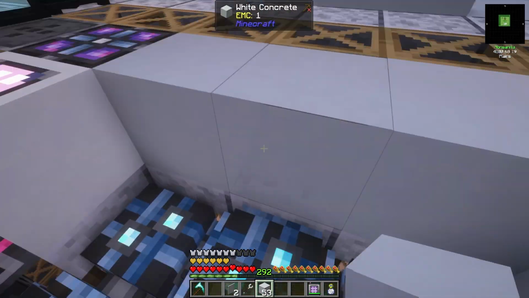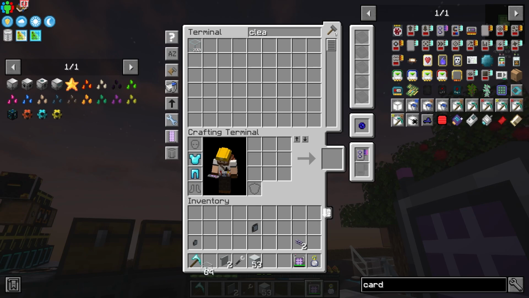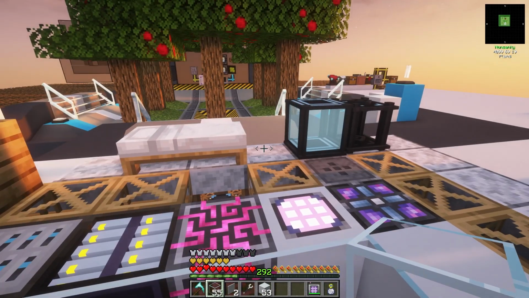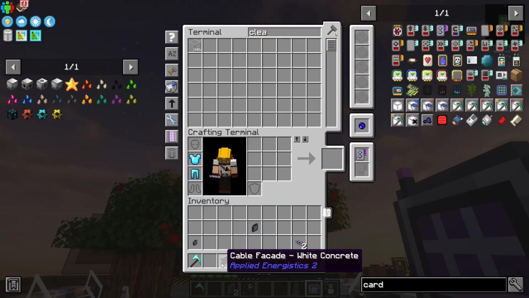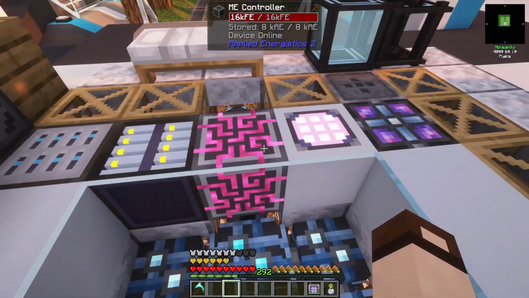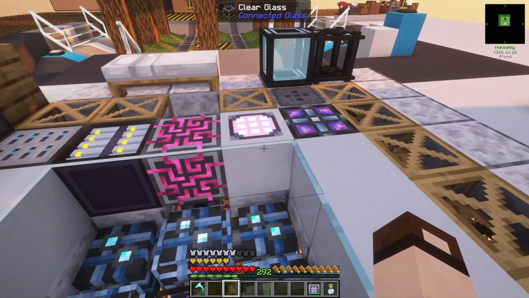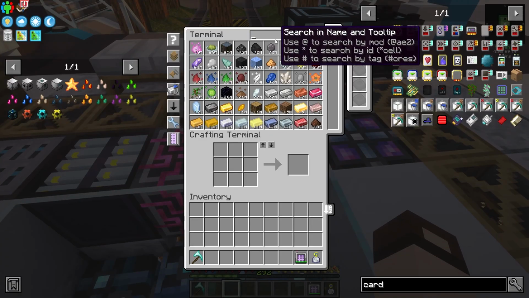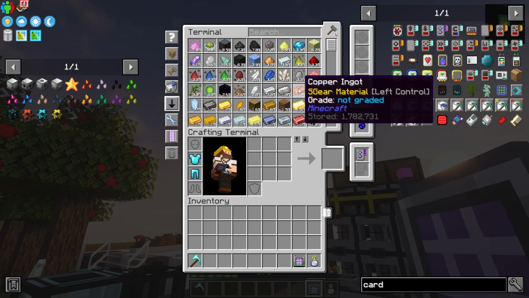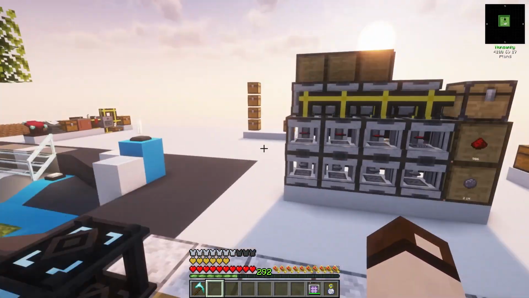For now, I'm going to cover the rest of this space up with concrete and grab some clear glass and put that down like so. Just a minor bit of decoration for the moment. Yeah, I want to cover all that up too, now that it's exposed. Yeah, so we've got this interface, and I've got my remote interface, and I like to sort by quantity, putting the highest quantity at the top, just so I can monitor that. AE is done. Let's move on.